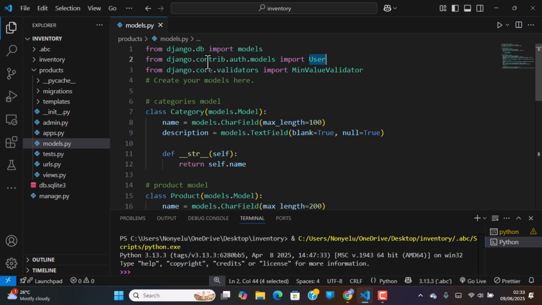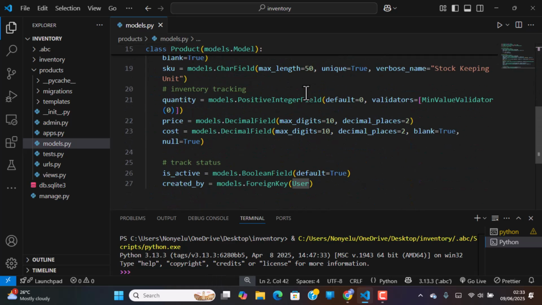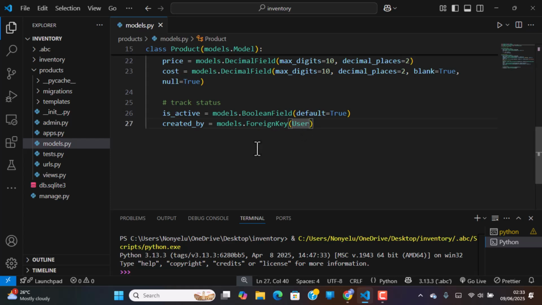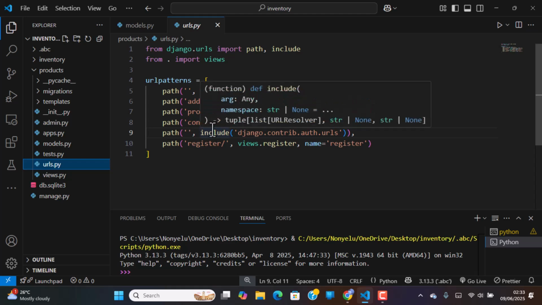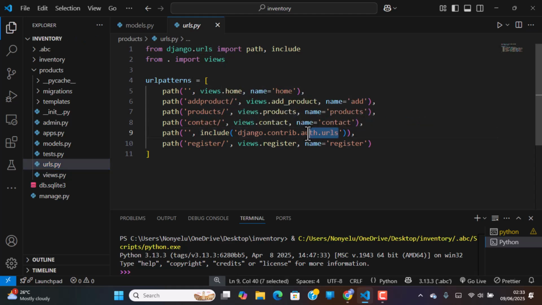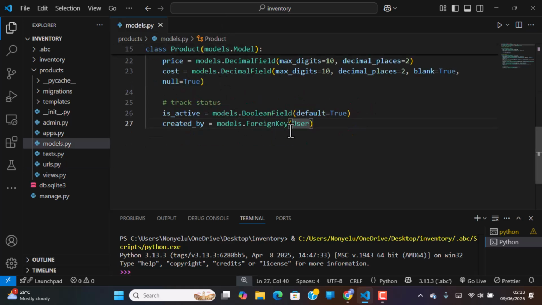This user coming from the contrib.auth is what we are using, and that same user is what we used here, the contrib.auth. Okay, so don't get confused.